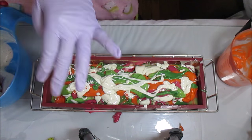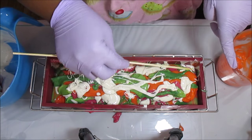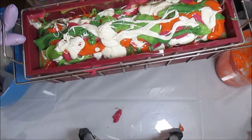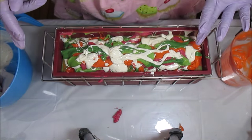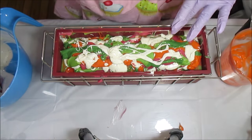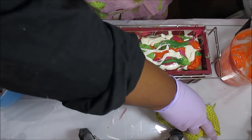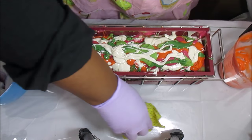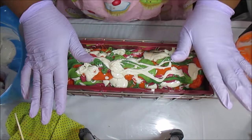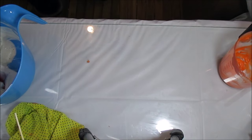So I am going to take a skewer and just kind of mix these colors in on the top, because they're just all sitting on top of one another. They didn't go down. Oh, I didn't even see that I made a mess. I think this is my first mess of 2016. But yeah, I'm gonna bang this down first. Maybe I should not. Okay, I'm gonna bang it down. I'm not gonna use a skewer just yet. I'll just see how it goes. Be back in a second.